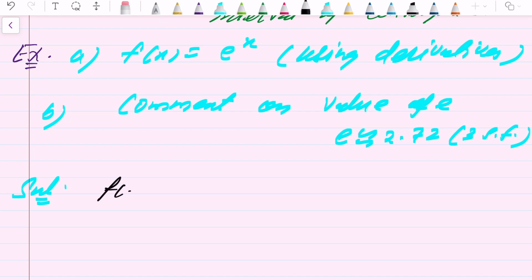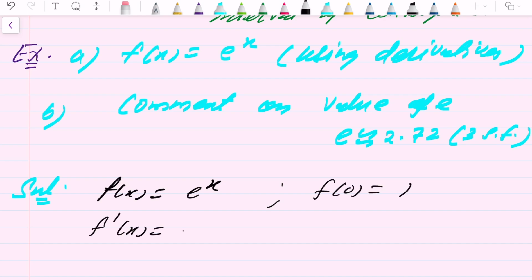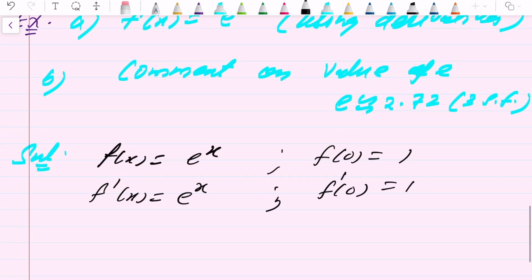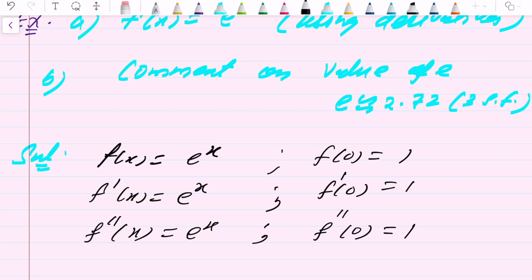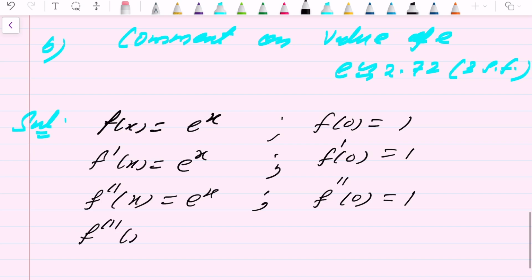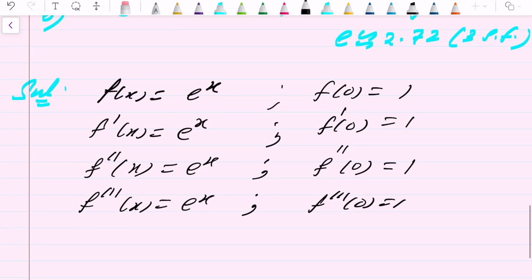we have the function which is differentiable infinitely, which is continuous, and the value of the function at 0 is 1. Simplest example, e raised to power x, first derivative, double derivative, e raised to power x for any curve which is continuous and which can be differentiated infinitely, third derivative, and so on.